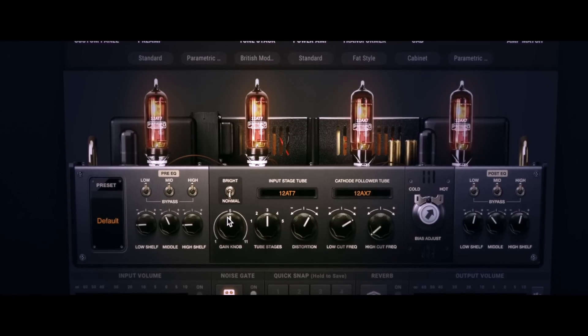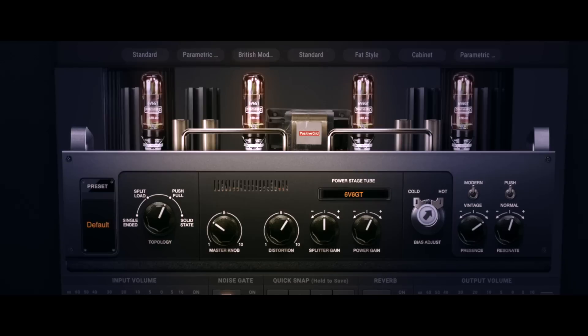For this release, we went back and studied the behavior of a number of boutique tube amps, and that research led to the creation of the new dynamic tone control. This new circuit emulates the dynamic behavior that tube power supplies exhibit when they're hit hard. The higher the setting, the more the control zeroes in on brash upper mid-range frequencies and suppresses them.